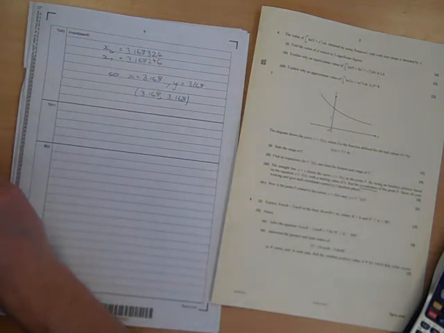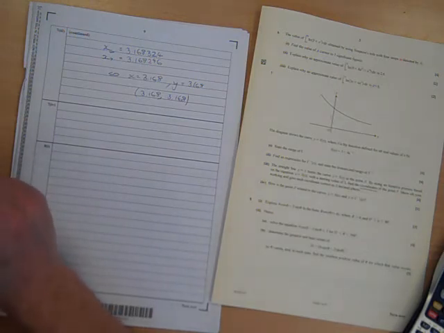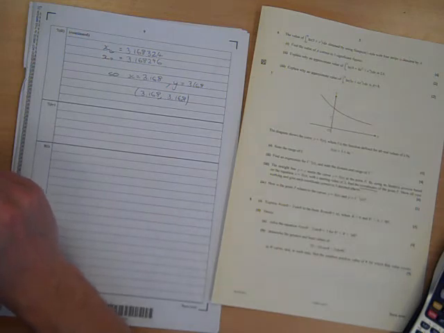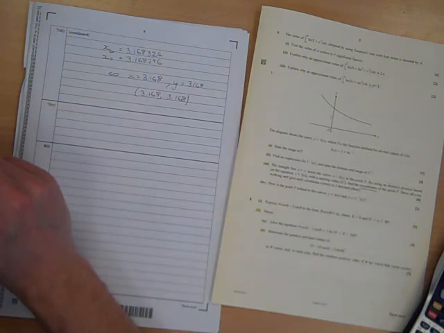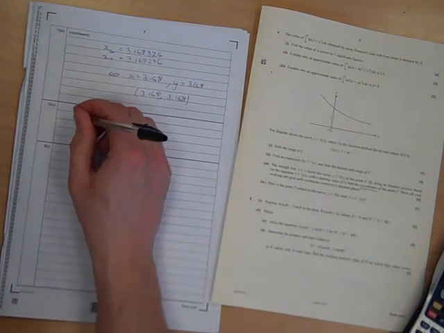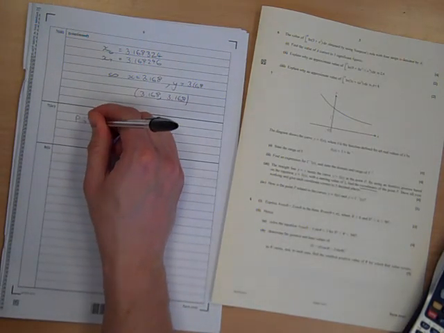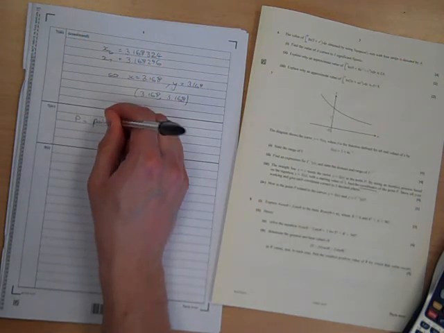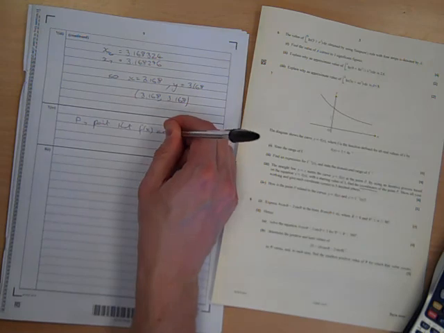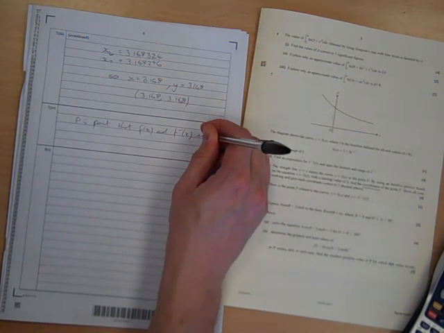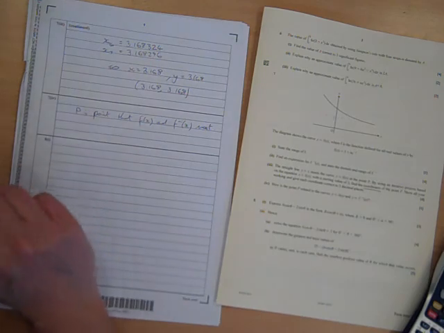Part 4. How is the point P related to the curves y equals f of x and y equals the inverse function of f of x. Well, for a function and its inverse, the line y equals x is the line of symmetry. So P is the point that f of x and its inverse meet. It's the point of intersection. There we go. And that's maths.